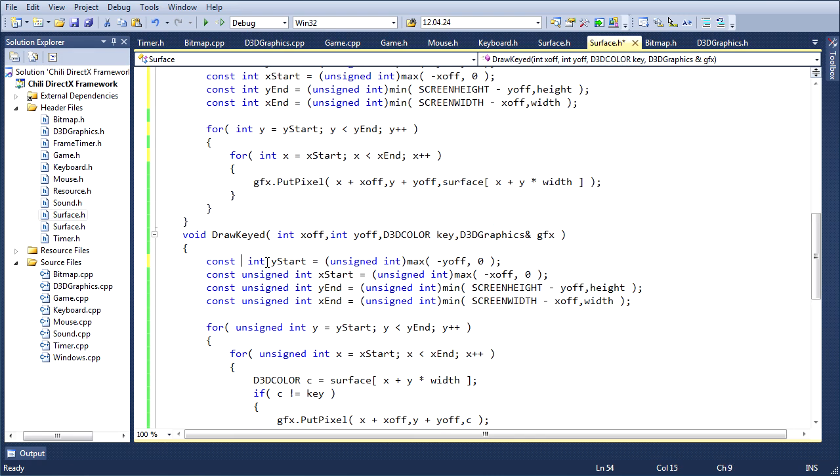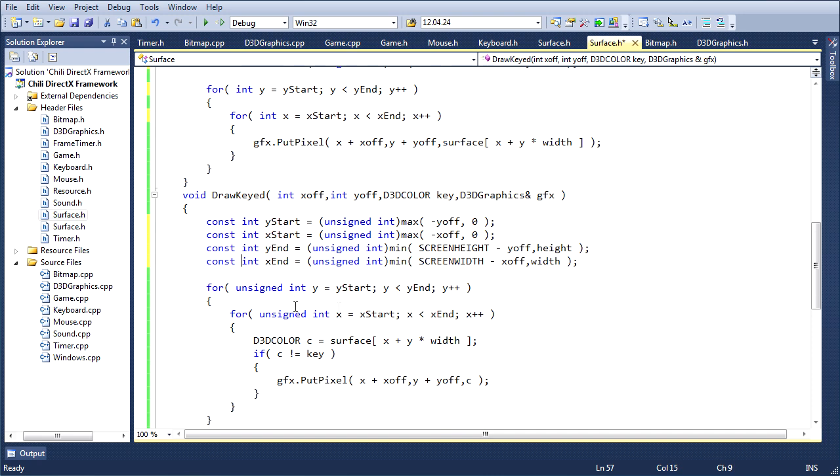I have to do this one too. Because what'll happen is the loop will end up such that if it's completely off the screen, y start will already not satisfy the condition of less than y end, or x start will not satisfy the condition of less than x end, and it just won't enter the loop.